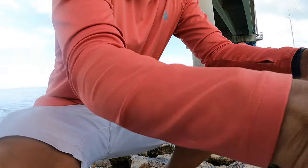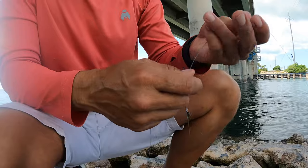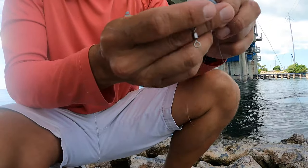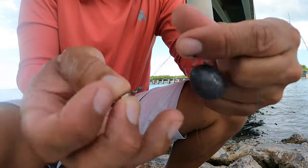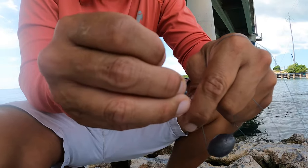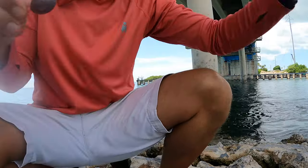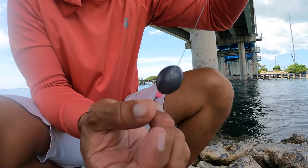And before that, I had put, I believe this is 1.5 ounce with a little bead. Because I like putting the beads because sometimes the weight, when it slides back, can get stuck. This can get stuck right there inside of the weight. And when the snapper goes to pull on it, it feels that tension and it will spit the bait out. So that's why I put the bead, so that the weight will always be free floating. And it won't get stuck on the knot at the end of my braid.